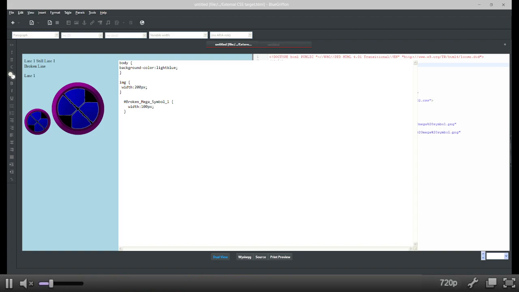It's because it's referring to the HTML tag itself. I didn't have to do this for image, but I'm doing it for P just in case. Okay, I don't need the dot.